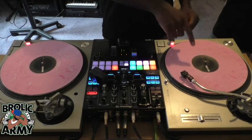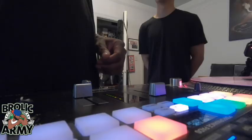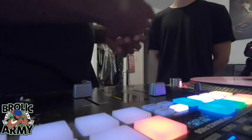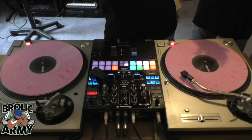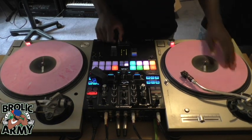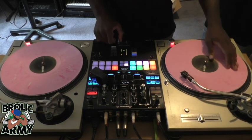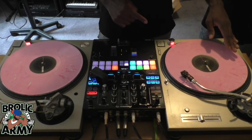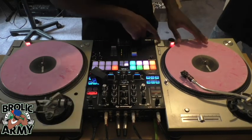With the forward release, even the forward stab and the forward drag, your whole arm is engaged, not just your fingers. And even with the baby, it's your whole arm from your shoulder down to your fingertips, okay? And be more proactive about grabbing the record, pulling back to the same spot and releasing again.